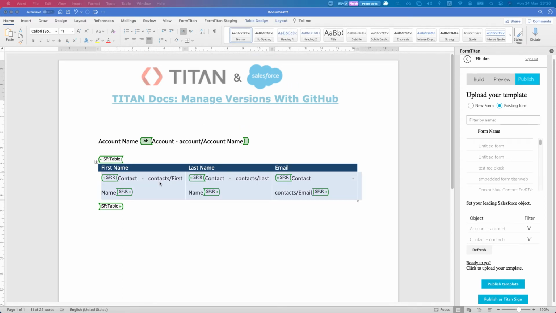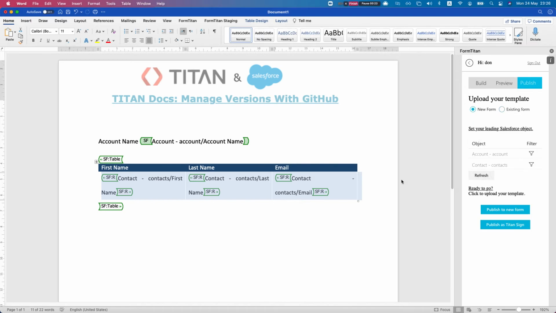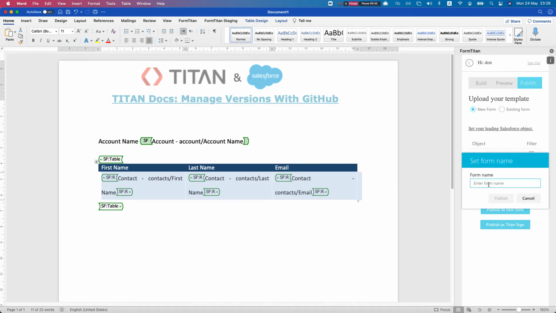Alright, so I've created a very simple Word document using the Titan Word add-in, and I'll publish this to a new form. I have two simple objects here, accounts and contacts as a table, and let's publish this to a new form, and we'll call this... perfect, and let's publish.